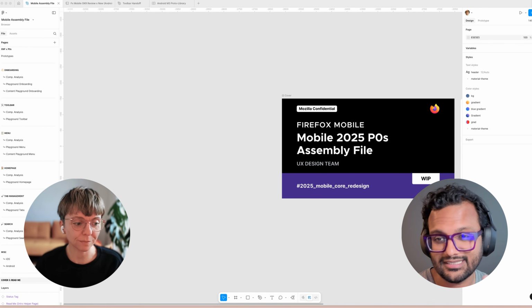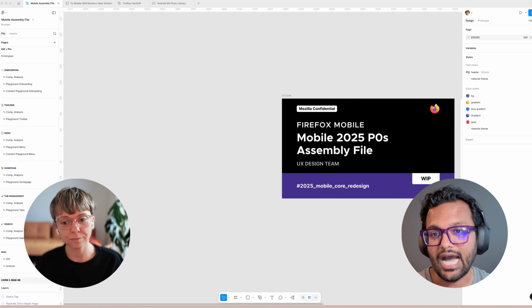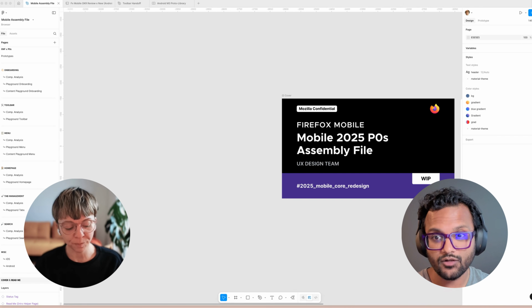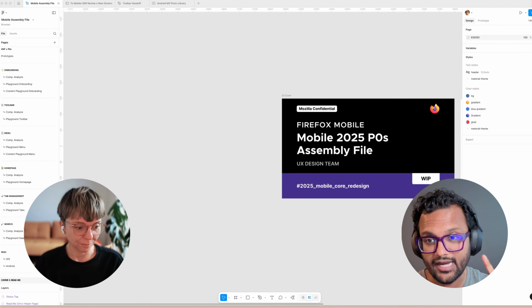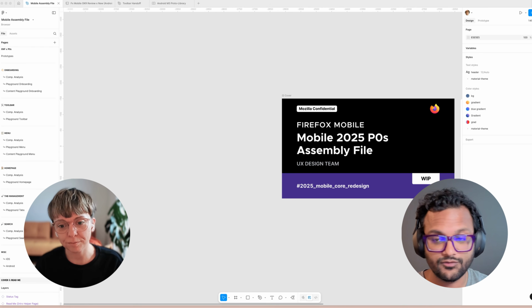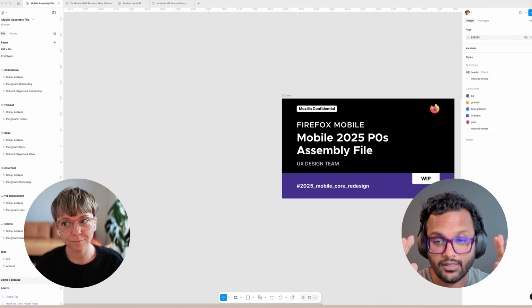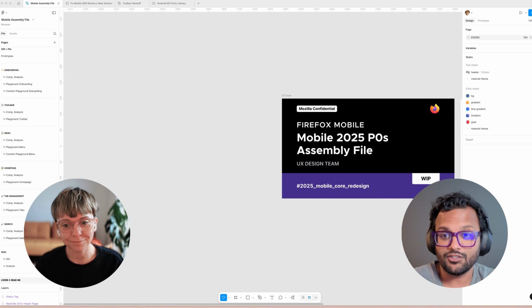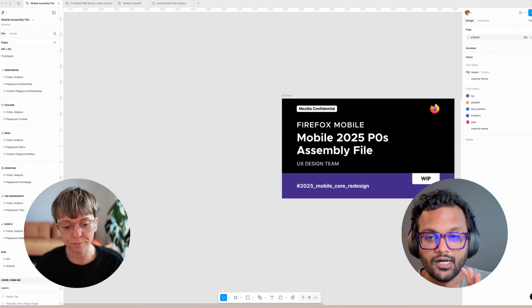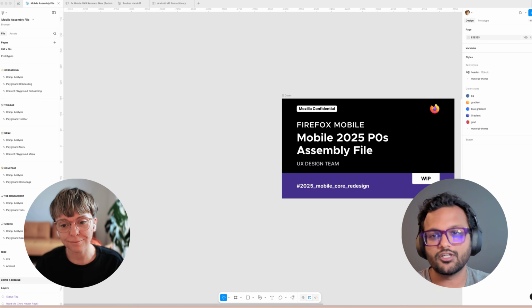But the one I'm most excited about is how Nicole and her entire team work out of just one Figma file. So everybody on our team doesn't have separate Figma files for different projects. They all work out of one file. So that's very unique. We've never covered that before. We're also going to be covering how Nicole collects design inspiration using Mobbin and a lot of other cool topics. So this is going to be a fun one.